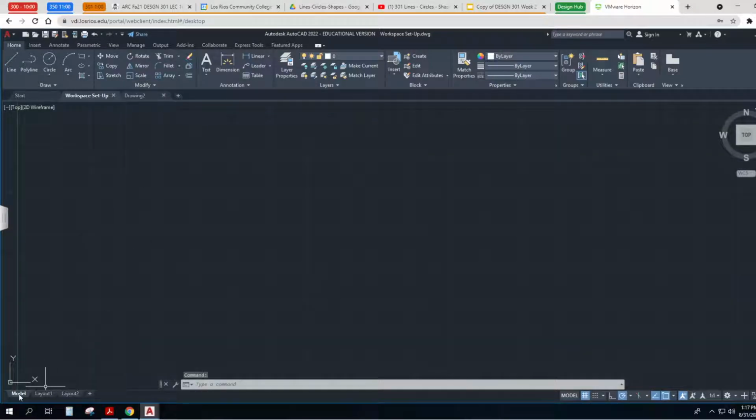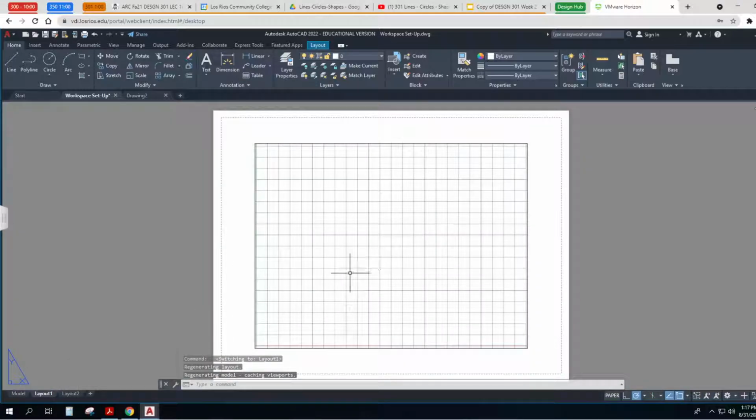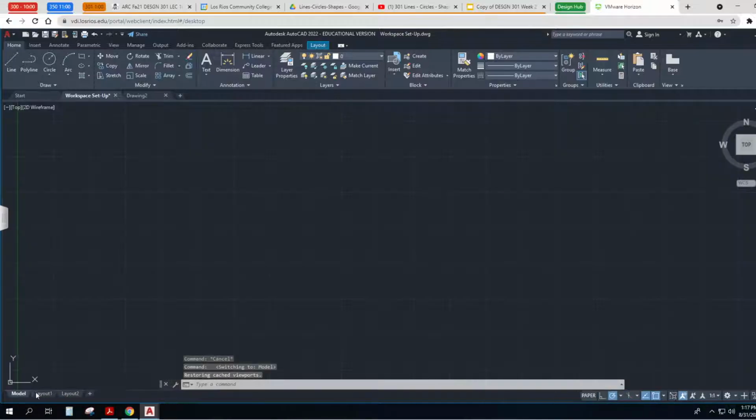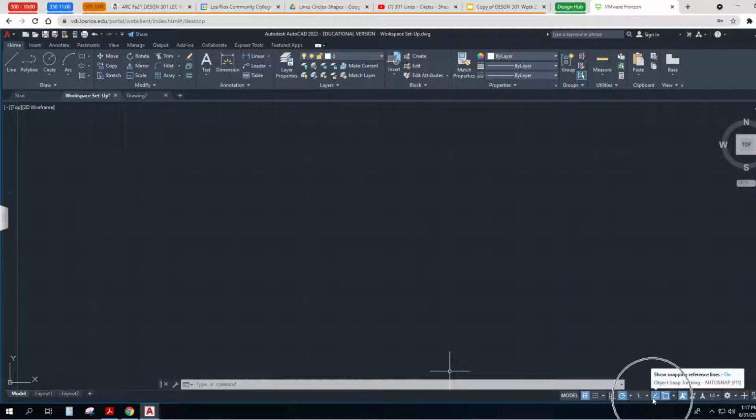And I can come down here and see my model where I drew, or I can see pieces of paper called a layout that I can see my model on. And over here, there's this big line of tools in the bottom right. They're called customized controls.